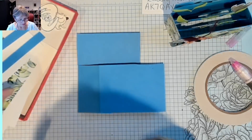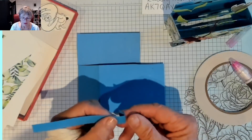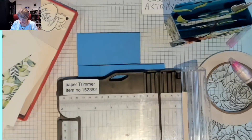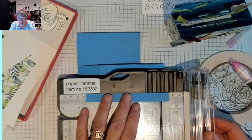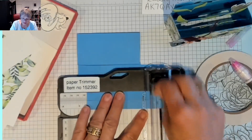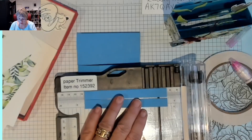So our next bits — we've got two little hinges which are five inches, scored at both ends. They are scored at half an inch on each end. I'm going to move that up and be careful. They are five inches and we score them both at half an inch on each end. I like to do it a couple of times because I never know — I haven't ripped anything yet, but there's always a first time.